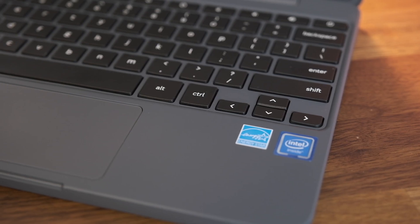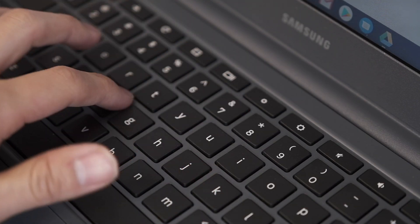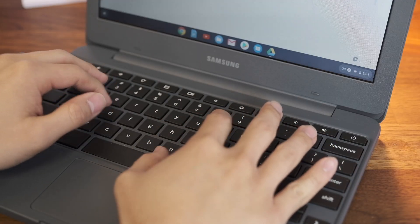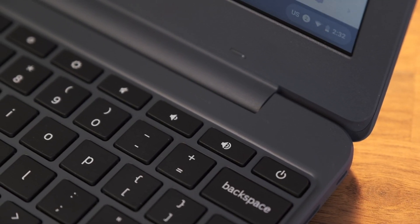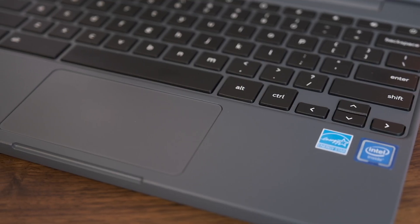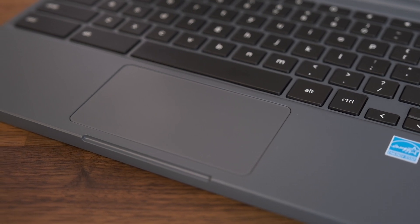One thing I'm pleasantly surprised about is the keyboard. This typing experience is rather decent — the keys travel well enough and deep enough to feel comfortable without making too much noise while you're typing, and it doesn't feel too cheap. I actually do like these plastic keys. Although this is an older style Chrome OS layout with shortcut keys at the top but no Google Assistant button, we still have the app drawer button as a magnifying glass like the old days. I actually do like this keyboard. The arrow keys all feel nice, and the typing experience feels good. The trackpad is a little cheap-feeling, since this is less than $100, but it serves its purpose.